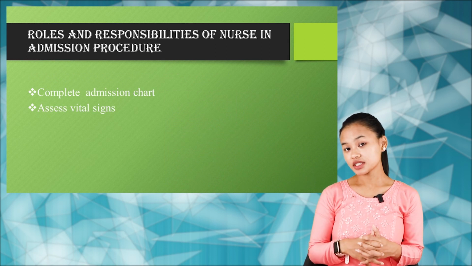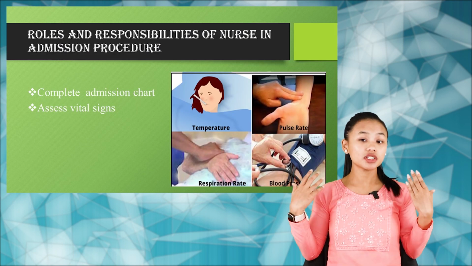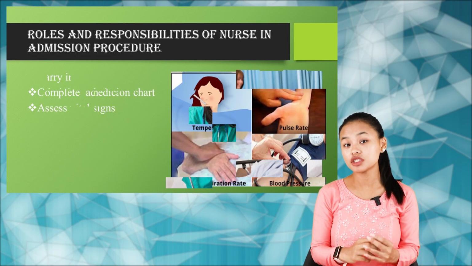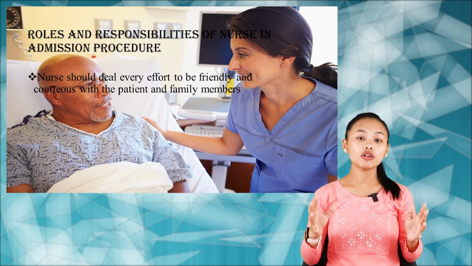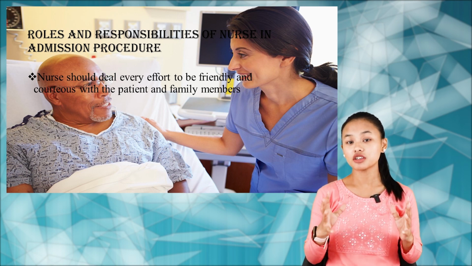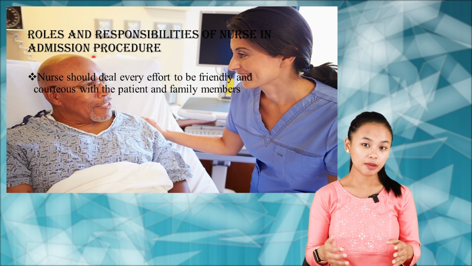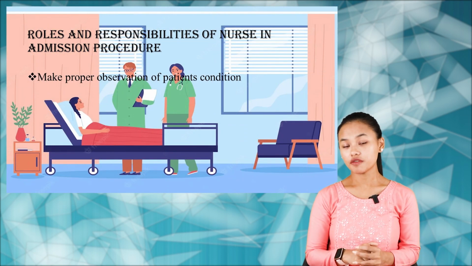You must assess the vital signs of the patient. You must collect the history of the patient. You must perform the physical examination. Then you must also administer all the medications and carry out all the investigations which were ordered by the physician. You must also make sure that you are friendly and courteous with the patient as well as with the family members. Make proper observation of the patient's condition.